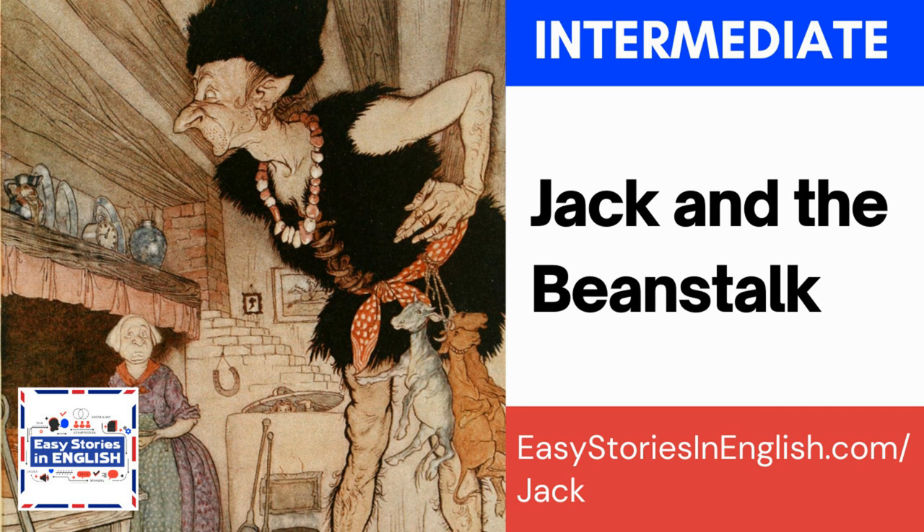He walked around until he heard a honking sound coming from one of the rooms. He walked into the room and found a small bed to the side. A goose was indeed lying in the bed, honking happily. When the animal saw Jack, she was so shocked that she jumped and laid an egg. Then the goose let out a long, sad honk. 'Oh dear,' said Jack, examining the goose. 'I didn't mean to frighten you.' He came closer and saw that the egg was made of diamond — it was not smooth but sharp. Where the goose had laid it, her body was bleeding.